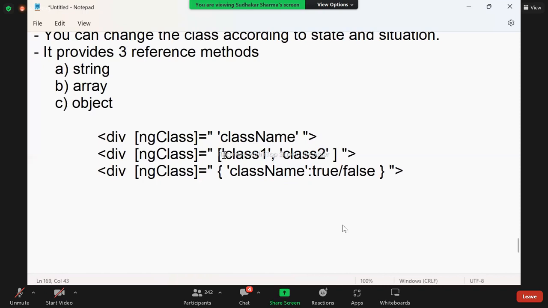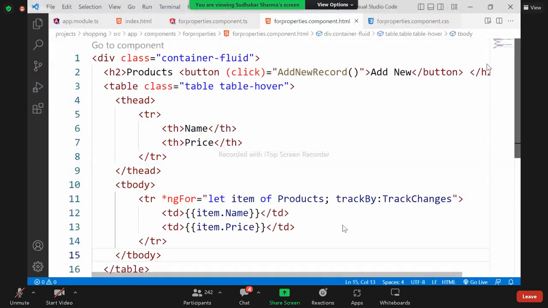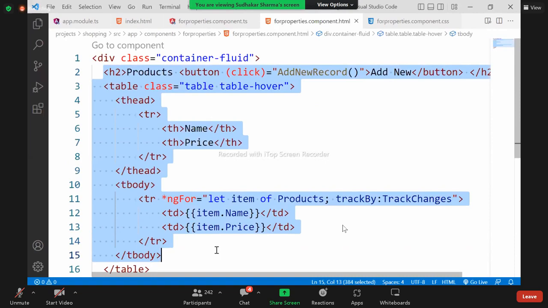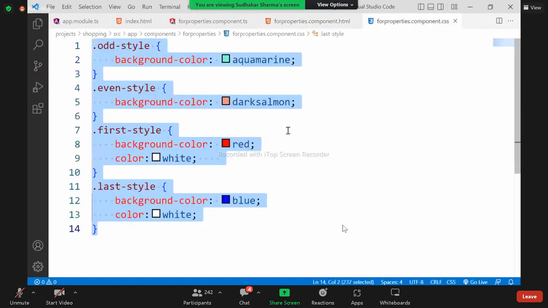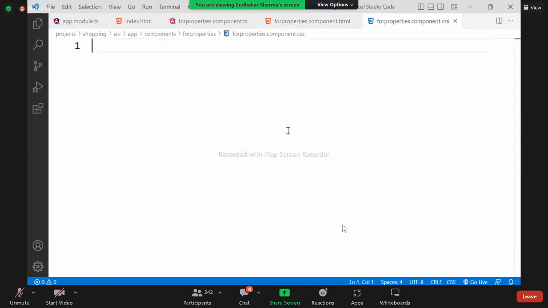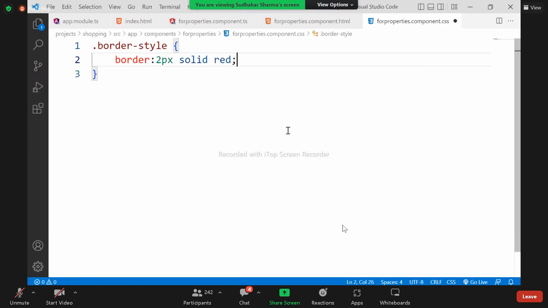Let's see first this style. That means multiple classes, how to apply. Array type, single or multiple you can apply. You see I am creating some CSS classes. One is border style: border 2 pixel solid red color.